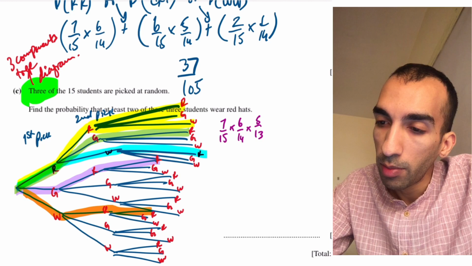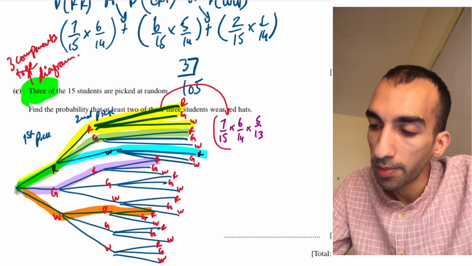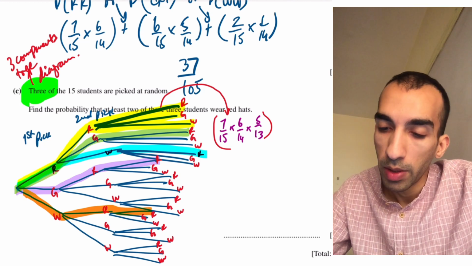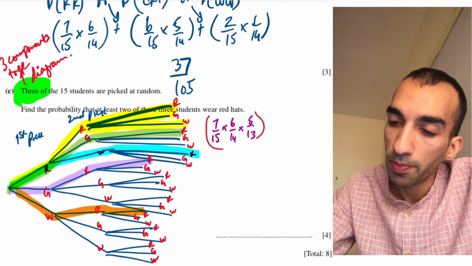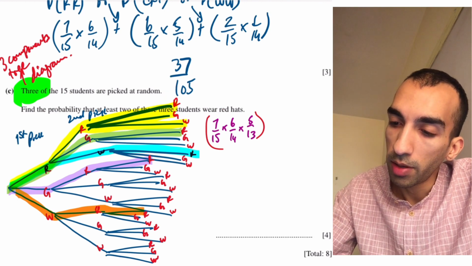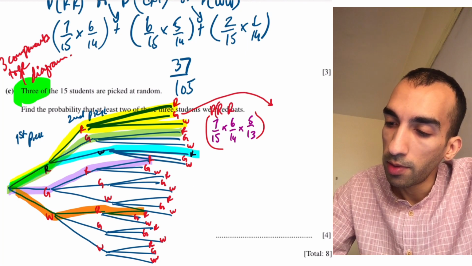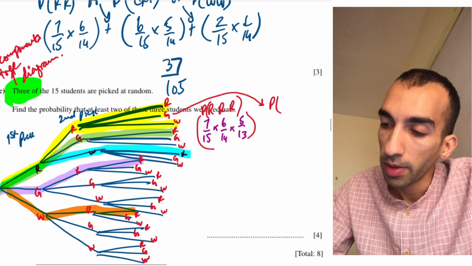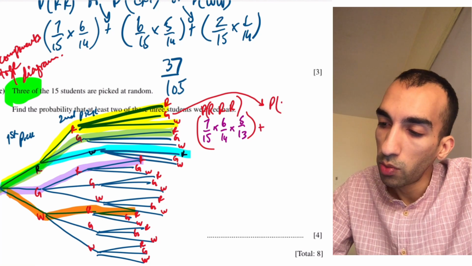Which line am I referring to? I'm referring to this first yellow line. So red, red and red. Now let's go on to the second yellow line. Let me mark that for you, this one. So this was the probability of red, red and red. Now we're doing the probability of, this is or, red, red and green.